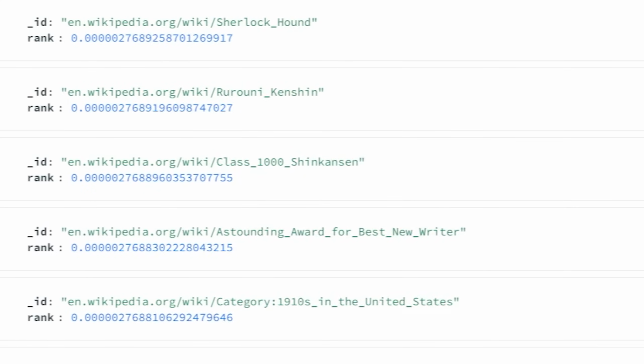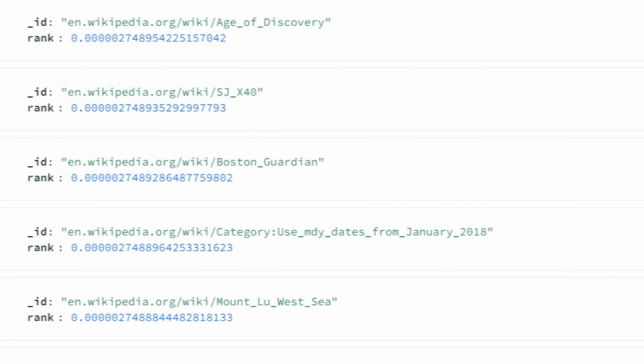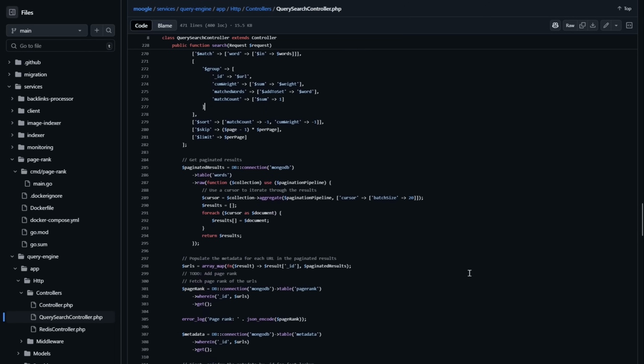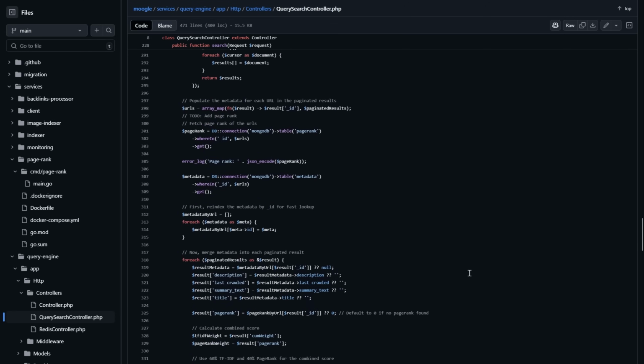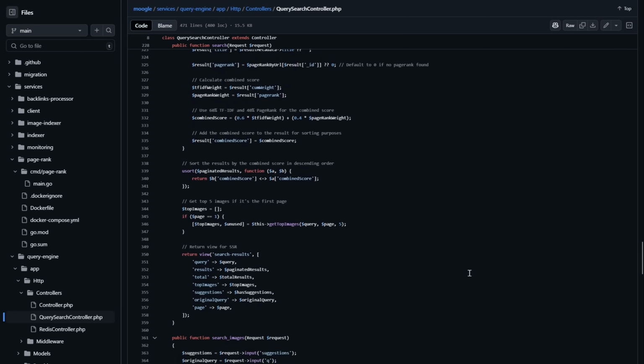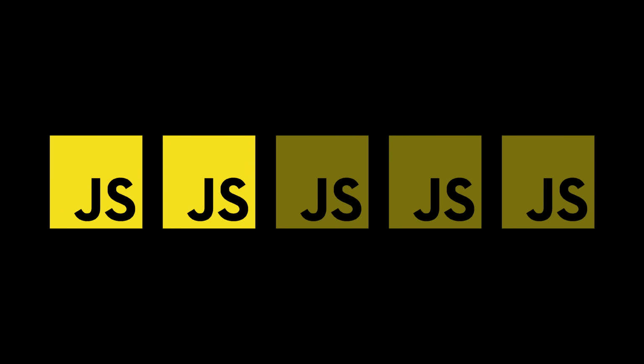When a rank is calculated, it is simply stored in a separate entity, so the query engine can access it later. So to determine the order in which pages are gonna be displayed, we have to check the rank of each page. I give the PageRank service 2 JavaScripts out of 5. It took me a bit to properly understand how to implement it. I misunderstood it at first, but it works, and that's all that matters.